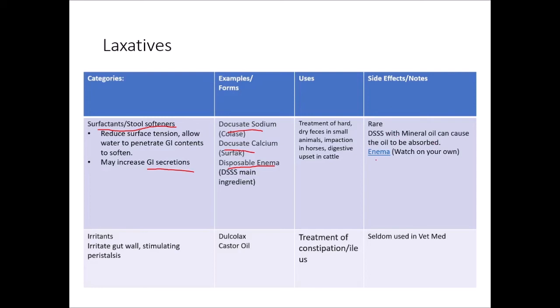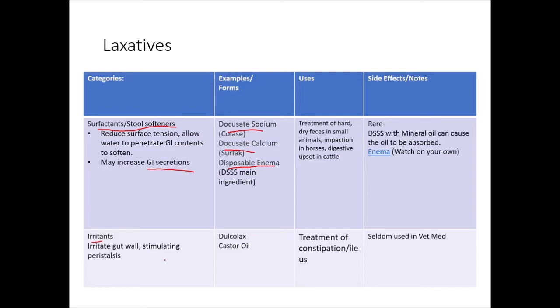We do find that when we do an exploratory surgery to try to figure out what's going on with an animal, just doing the surgery itself stimulates peristalsis. So often, if an animal is really suffering from vomiting and diarrhea, and we go into surgery because we think there might be a foreign body or something in there, just playing with the intestines itself will irritate it enough to cause peristalsis and make things work better.